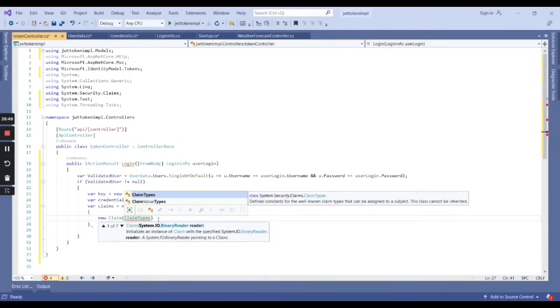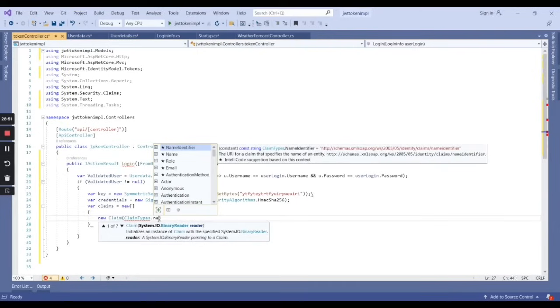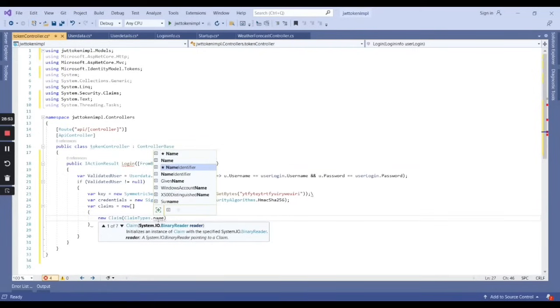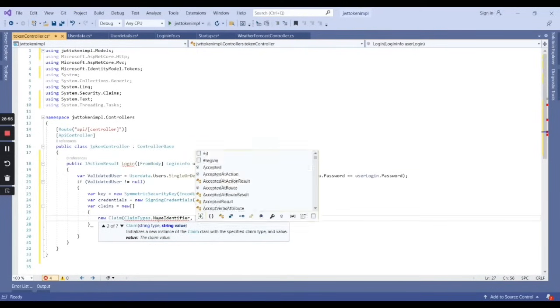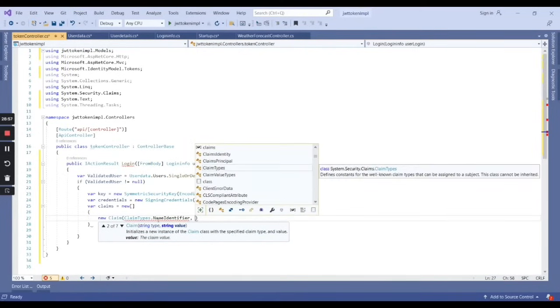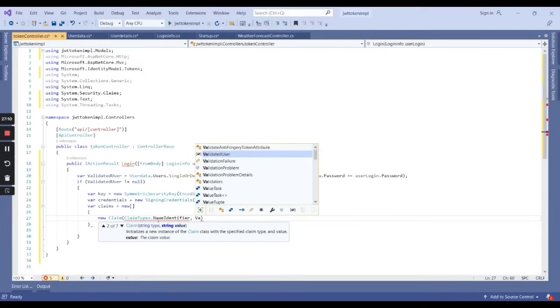First one I'm taking is the name identifier. For those who don't know, the JWT token consists of three parts: header, payload, and the signing key or the security key. So I'm taking the validated user.